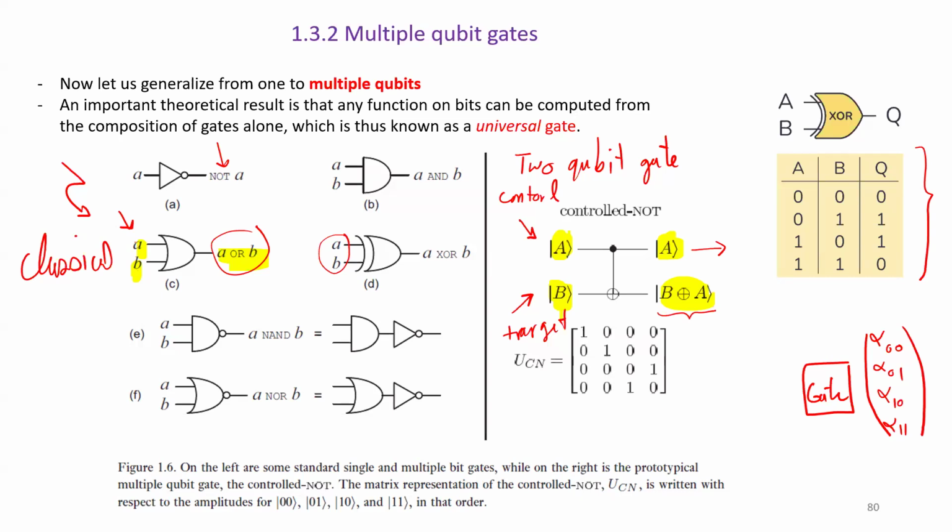So if the control is 0 and the target is 0, you get 0 here. If 0 and 1, if this is 0 and this is 1, you get at the end here 1. If you have 1 and 0, you get 1, 1 and 1, you get 0. So basically, we end up in that guy having a value that depends on the combination of A and B. And so we start with 2 qubit states, and we end up with basically also 2 qubit states. The first is the same as A, but the other one is XOR. So that's an interesting one.